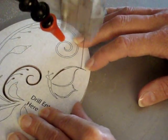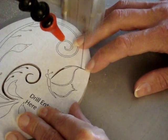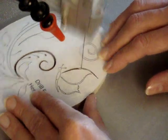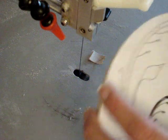Remember, when you're getting close to the edge, you don't want it to jump and dig your scroll line further, so you back off on the pressure and just let the blade finish up and finish doing the work for you.